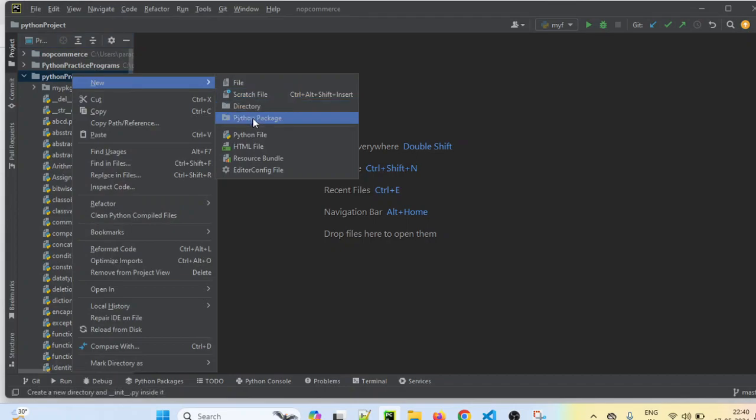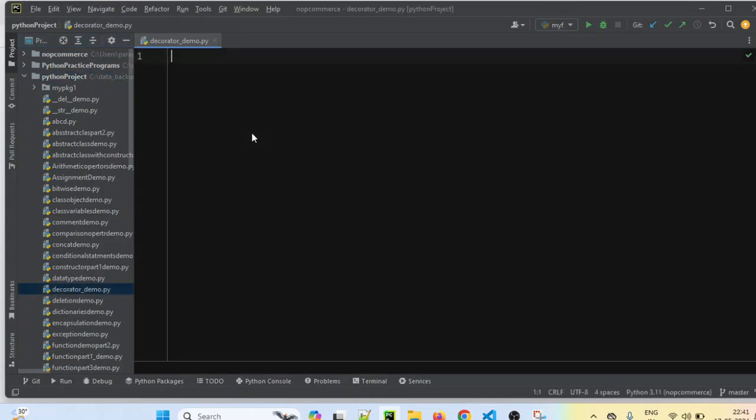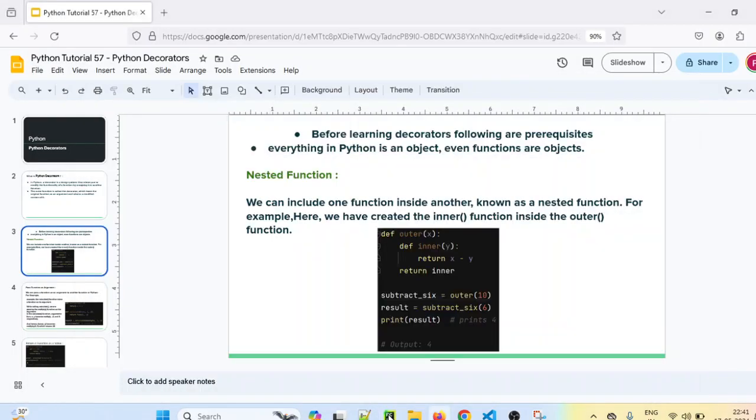Let's create a new Python file. I am naming it decorator demo. First we will see a nested function in Python. So as I said, in Python we can include one function inside another function.